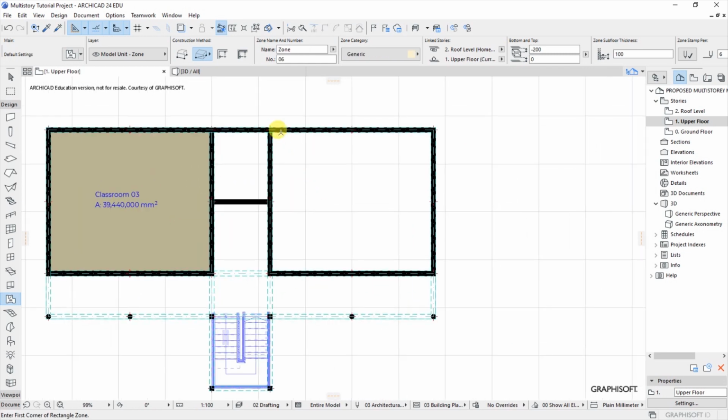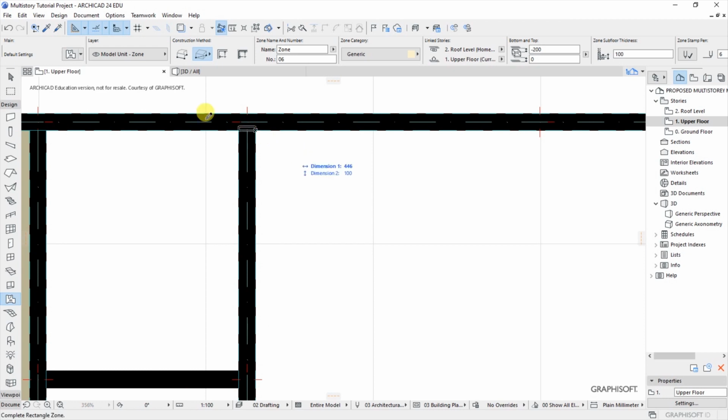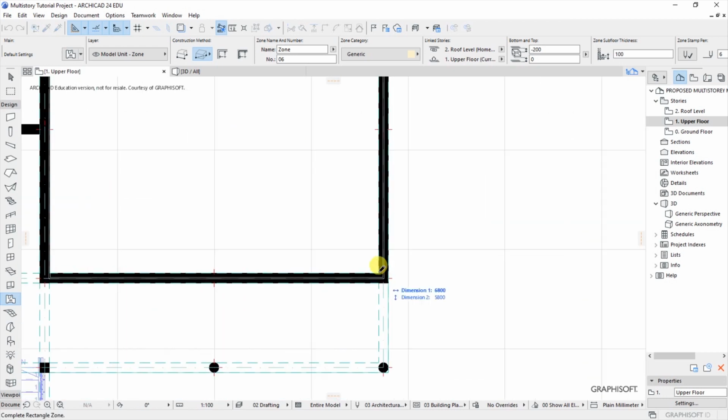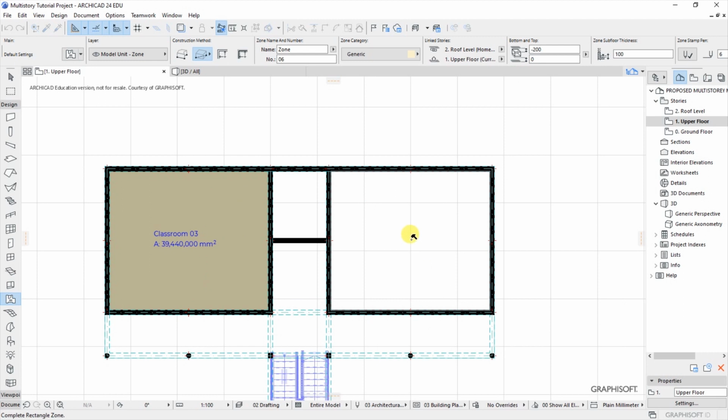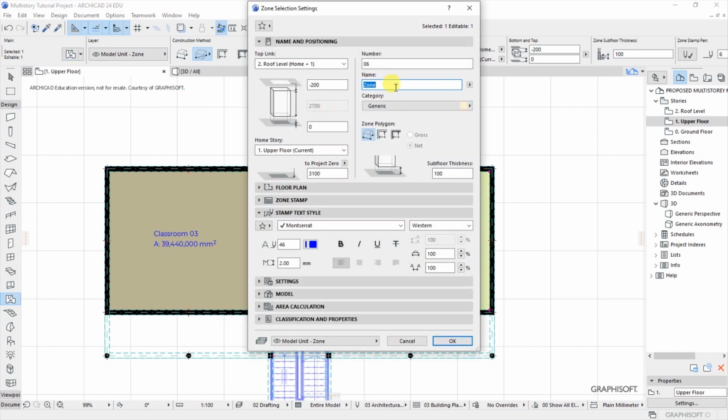I will go to the next one, which is this. So I draw and place the zone at the center. Then edit this also. I will have the number deleted, and I will call this classroom 04.